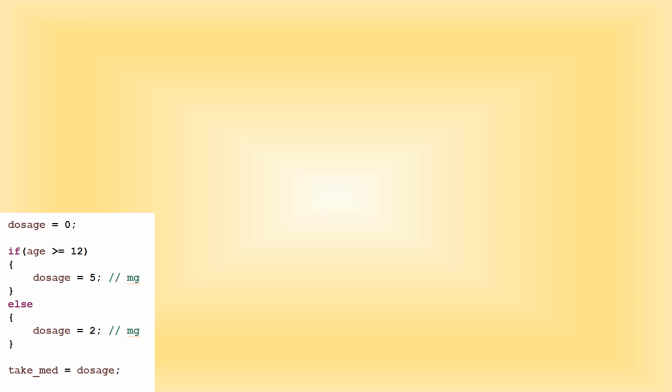So let's see how we can develop the control flow graph for this simple program. Here is the same program again, and we are starting with dosage equal to 0. That is our very first statement, and then we determine if we are older than 12 years or not.